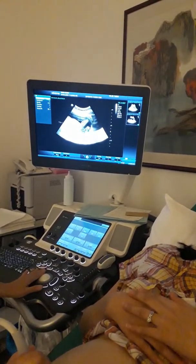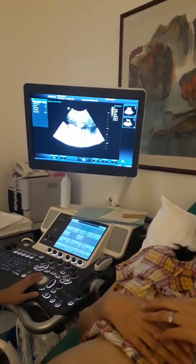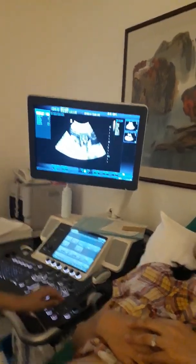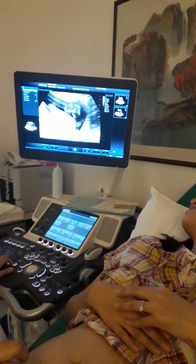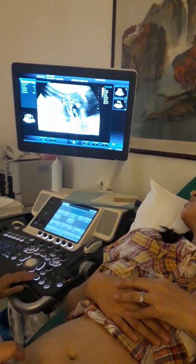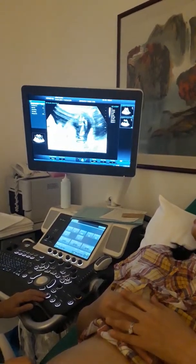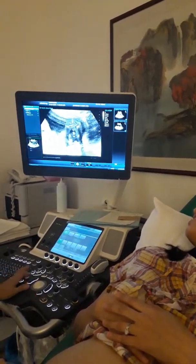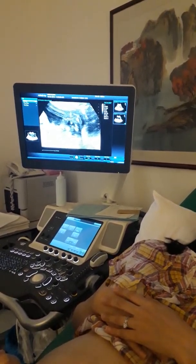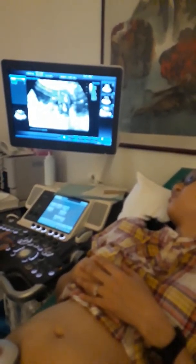The position is not important because the baby can turn and change all the time until the ninth month. Do we wish to know whether it's a boy or a girl? Well, if the baby opens his legs like this, we will have a good chance. What do you think? I'm asking your mother. She looks at your tummy, looks at your behaviour, your skin. What do you think? A girl? No.